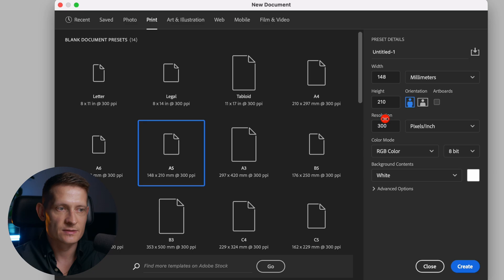Another thing to keep in mind: if you work with huge files like a large poster or a billboard, they don't require 300 resolution — they just require around 70 to 100, and JPEG is usually fine. But again, you have to check with the printing office what they require. The best thing to do is look at the website or send them an email asking what their requirements are.